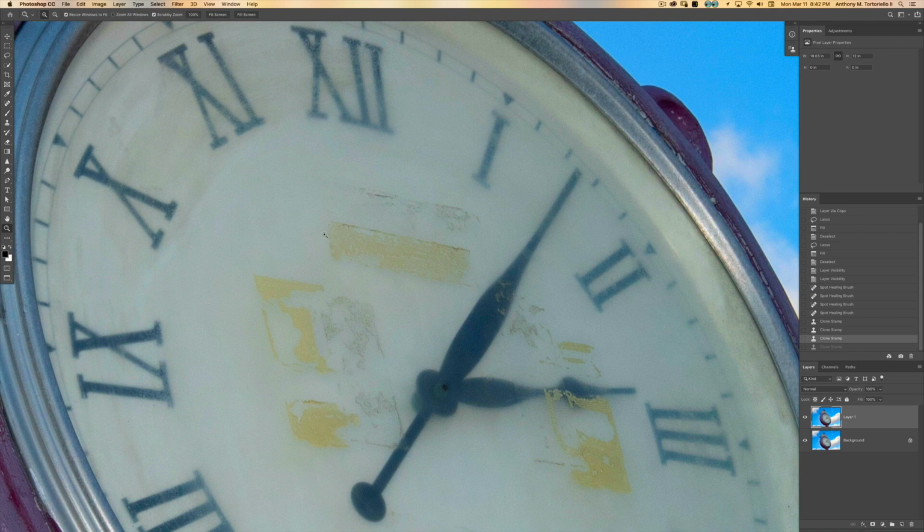The keyboard shortcut for the clone stamp tool is S. If I hit S, it's going to show you your brush size. If I hold the Option key, it's going to give you the source from where you want to clone. On my Wacom stylus, I made a modifier key, so if I hold the bottom button on my pen, it gives me the Option key. This is what I use a lot of times to be really efficient when I'm cleaning up an image. So say I hit this little area, that's where it's going to clone from.